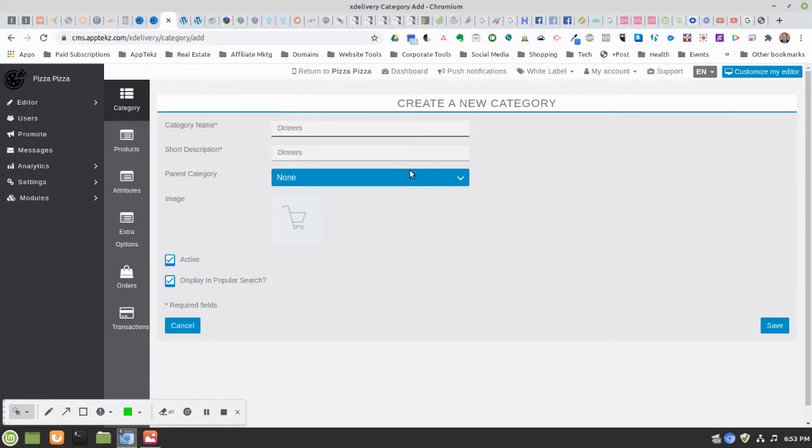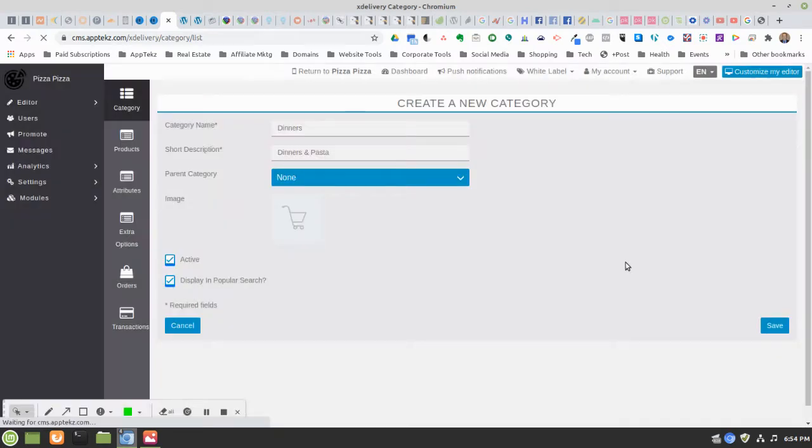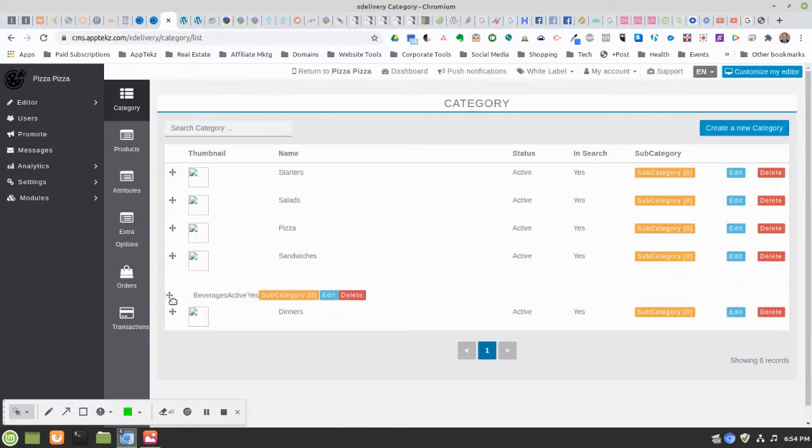Maybe we want to say pasta dinners. Or dinners, how about this? Dinners and pasta. And now we probably want to reposition that. Let's put our beverages down at the bottom. And away we go. So now we've got our categories created.